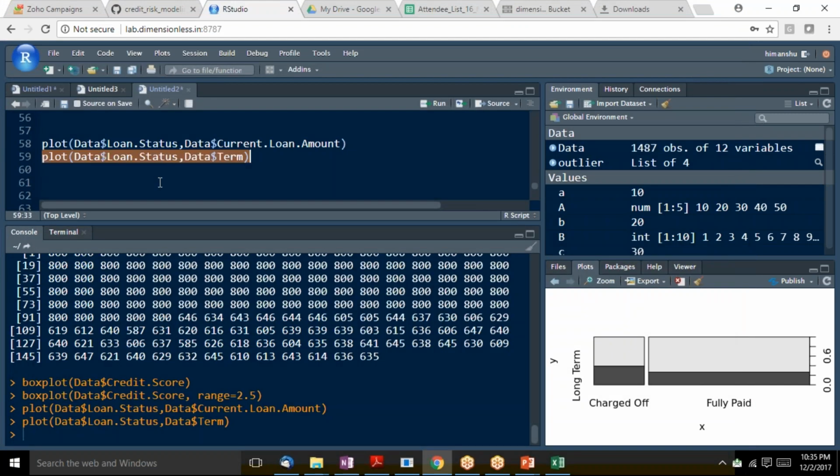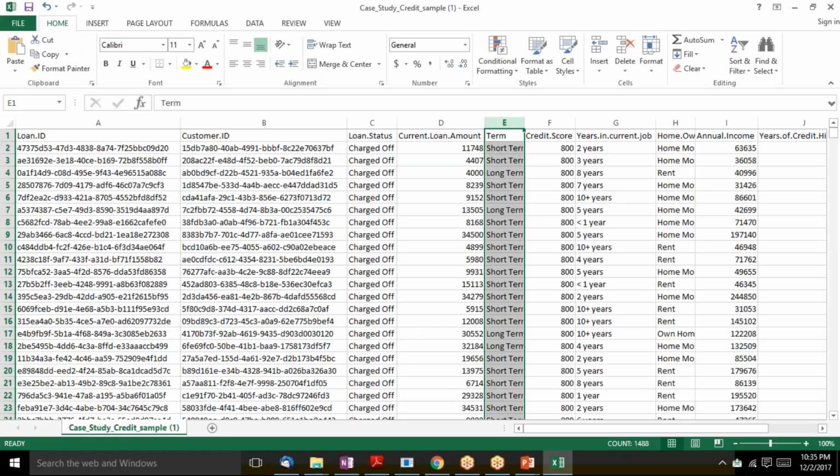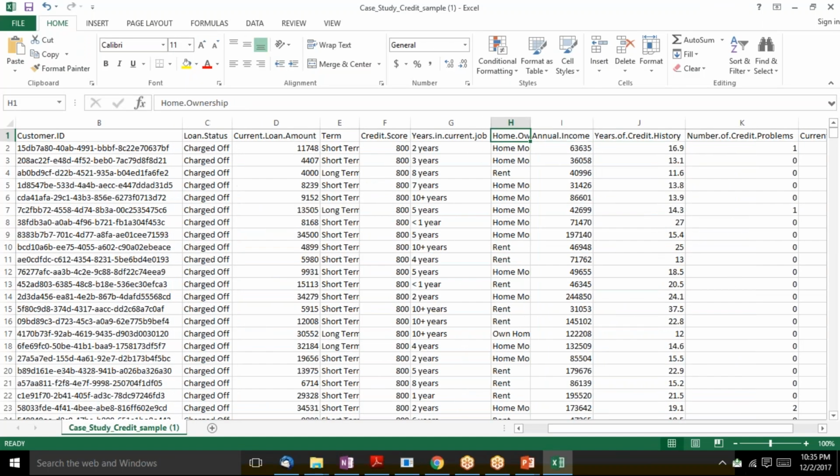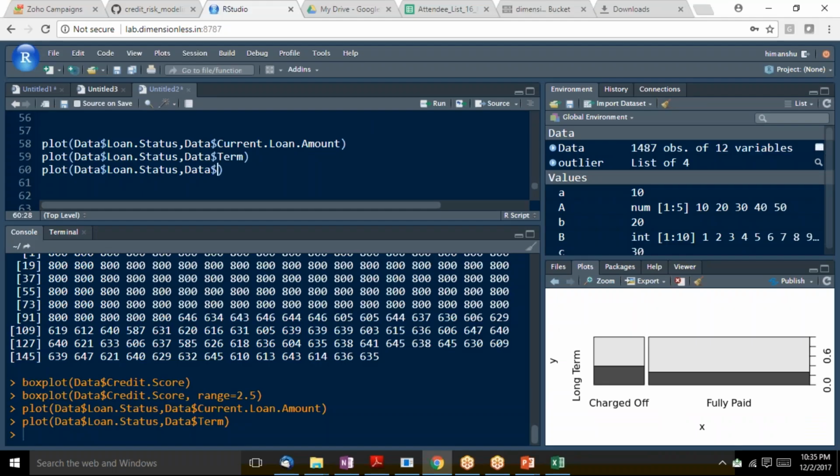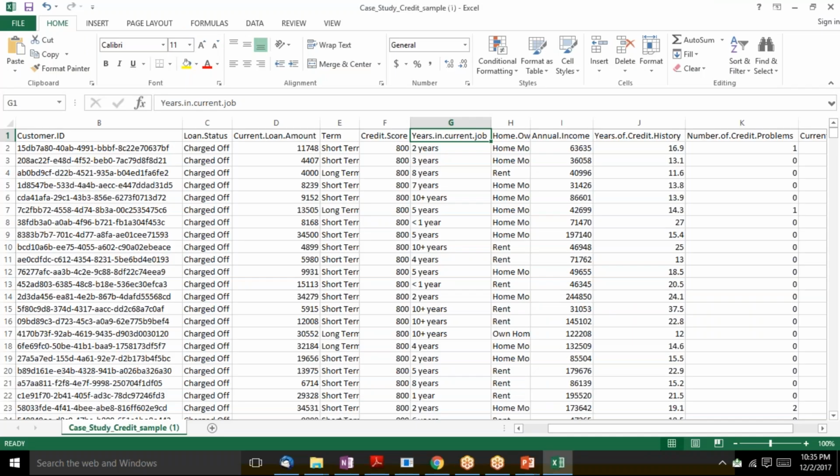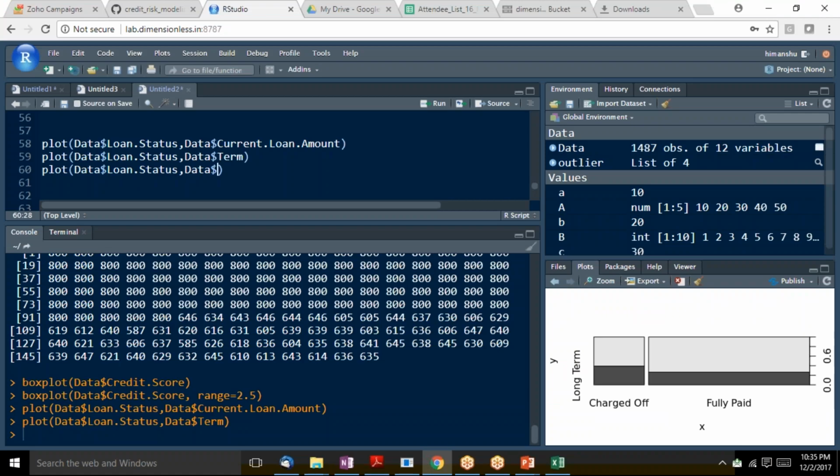Similarly, if you have to draw another plot, instead of term, let me take years in current job. It has been taken as a categorical data. Okay, let's directly see. We'll get to understand what data it is, considering it to be.